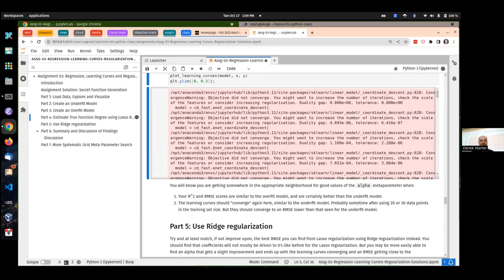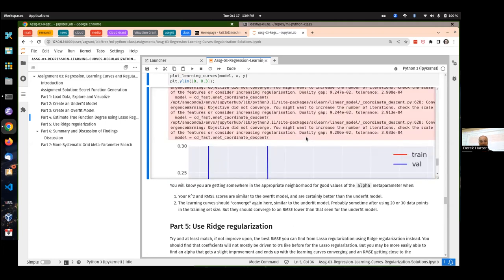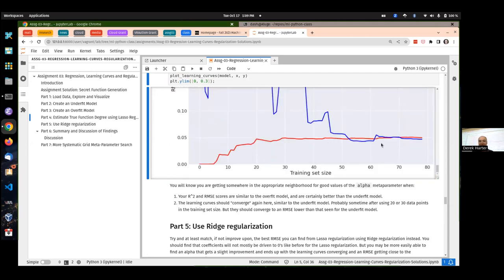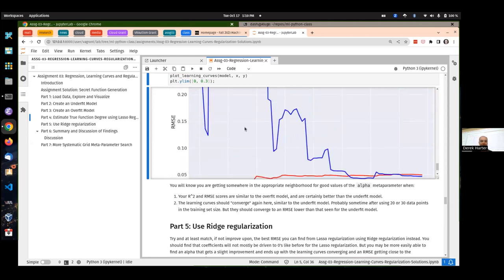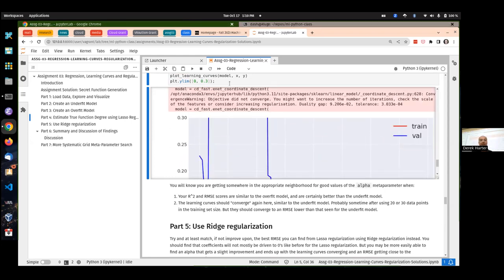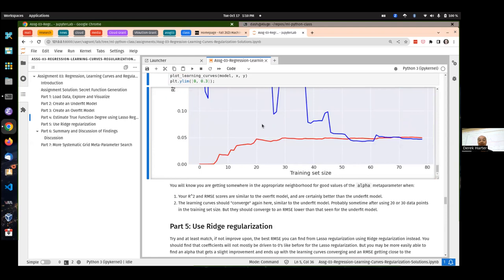By the way, I don't know if people are aware of this. In Jupyter Hub, you can actually turn on and off the scroll thing there. So that's useful if you're getting a bunch of stuff coming out for you. They do finally come together, but there is a part here where they're definitely really gappy. This is overfitting a bit here.